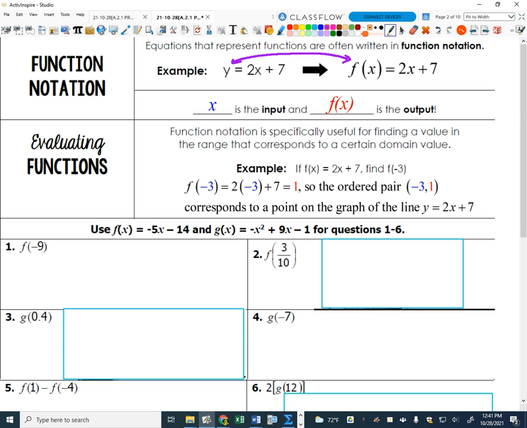This is handy when we're given a function, like say we're told f of x equals 2x plus 7, and we want to find this. What is that? Here, I'll write it bigger. How would I say that? Somebody want to take a stab at that? How would I say what I wrote in purple there? Like if I were just going to read that, what do you think, Addie? That's it, f of negative 3, okay?